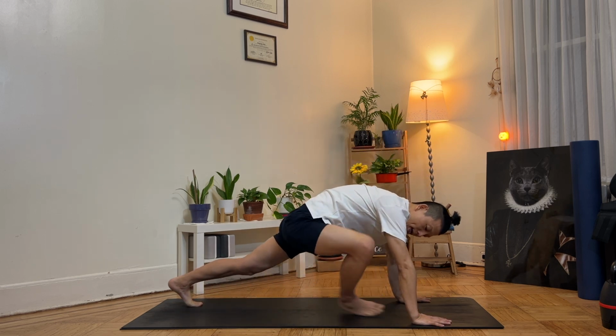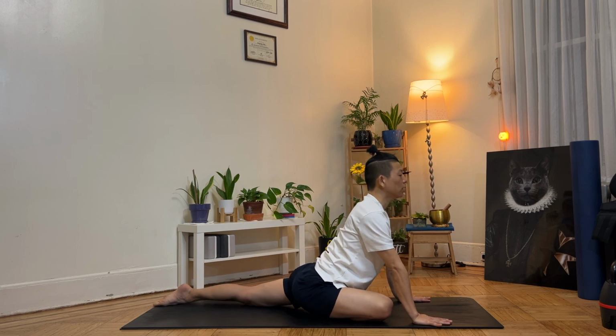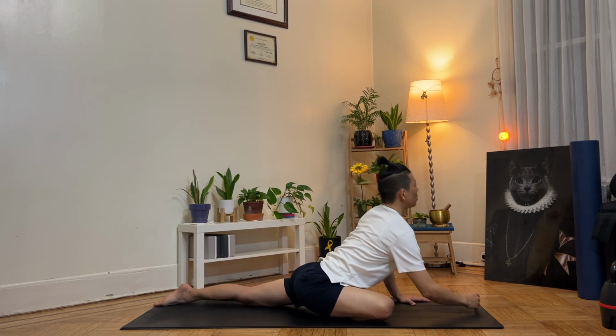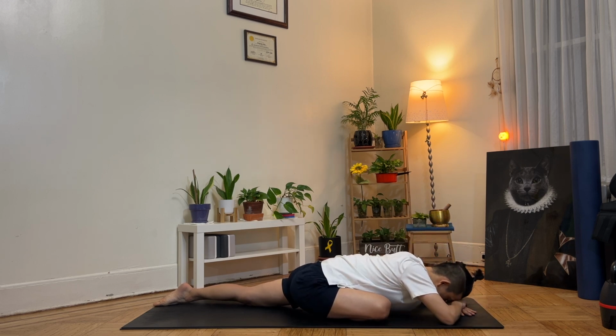And bring your right knee behind your right wrist, heel close to your left groin. Inhale, lengthen the spine. Exhale, walk your hand down. Hand folded, forehead on top of your hand. Five, four, three, two, and one.